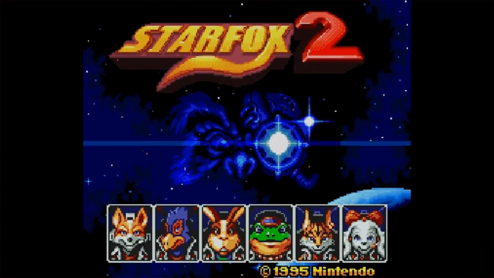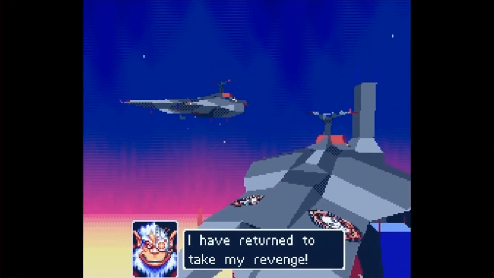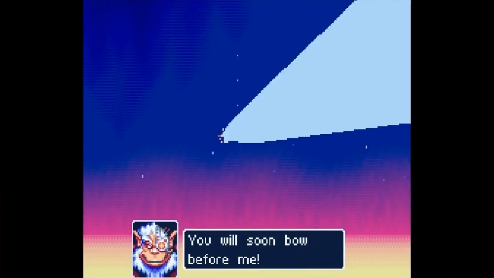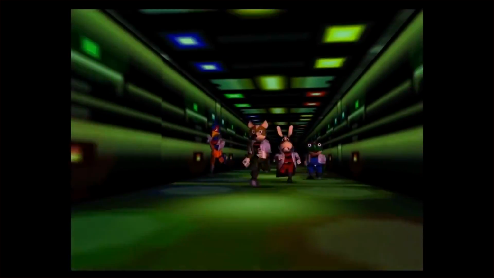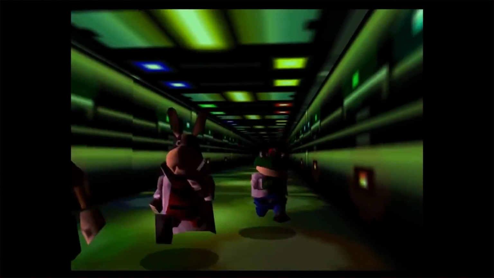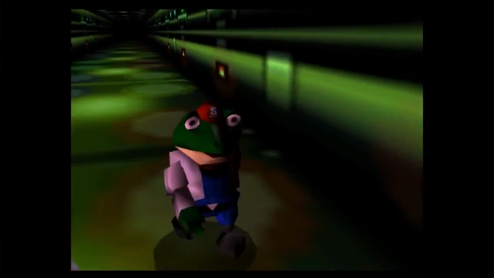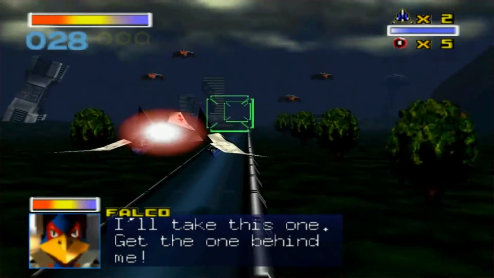A sequel to the game titled Star Fox 2 was also developed, but cancelled to make room for the arrival of the Nintendo 64. Star Fox 64 would then release in 1997 as a second game in the series. It was not a sequel, but more of a reboot of the original Star Fox for the SNES.